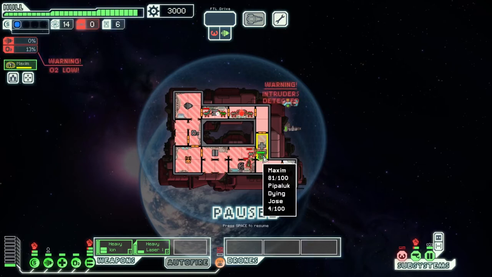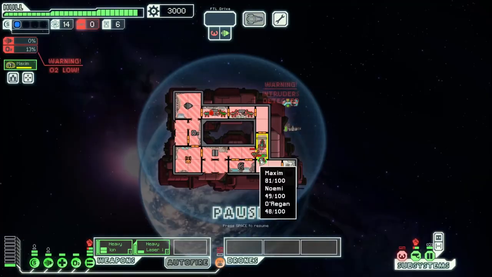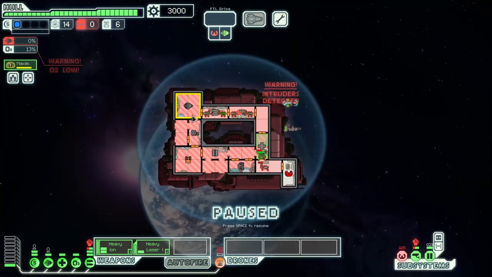I want this mantis dead. Close the shield doors again. Okay, that mantis should be dead now. Now I think we have control of this pair. I think I can open up these rooms.